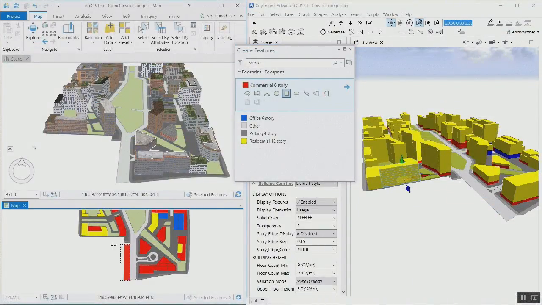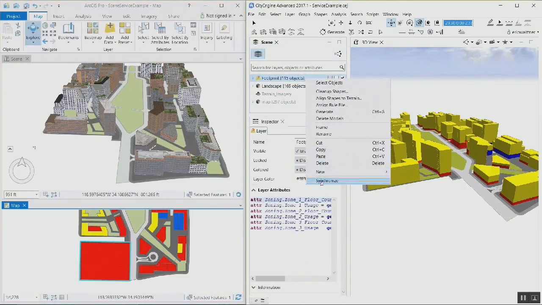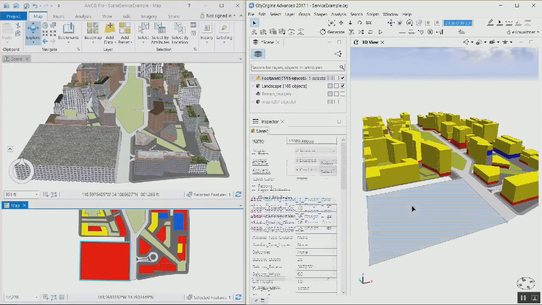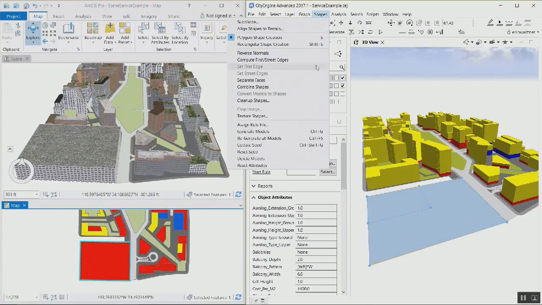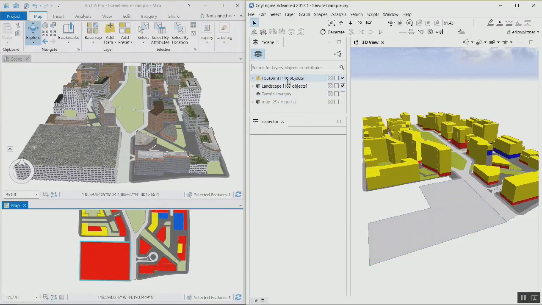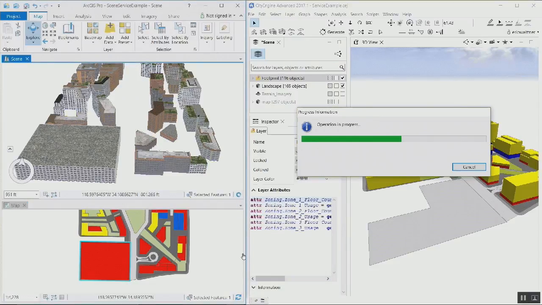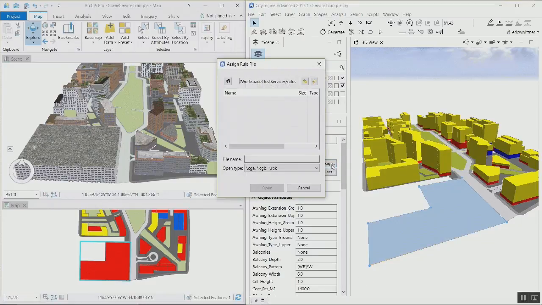CityEngine, of course, is an Esri product, and we have many products, and we have a giant platform, and we want them to play together. So one of the things we added last year was the ability to support editable feature layers inside CityEngine. So I've brought in an ArcGIS Online editable feature layer, edit it, right? Select that piece. I'm going to cut it out, right? That change is synchronized back to ArcGIS Online. On the left side, we have ArcGIS Pro. As I mentioned, Pro has the same procedural engine, so it's using the exact same rule.